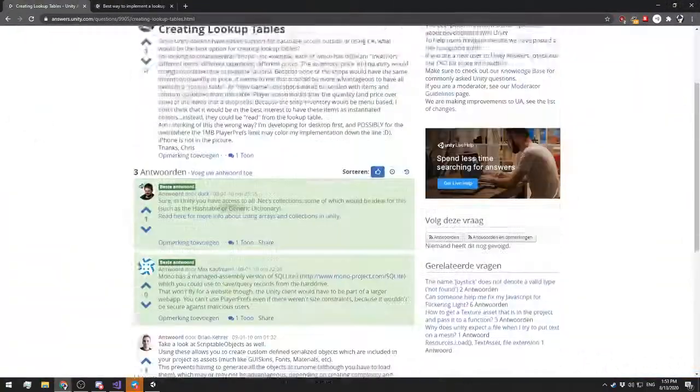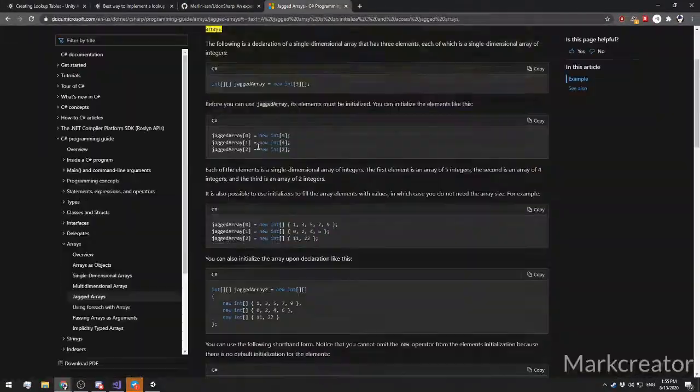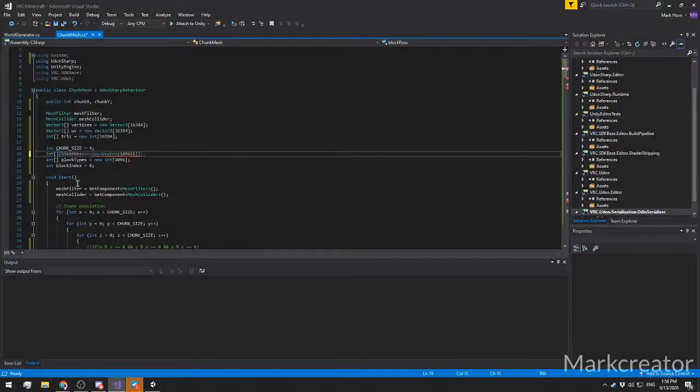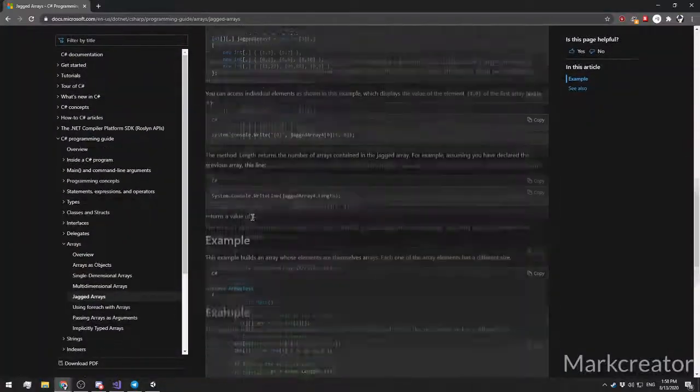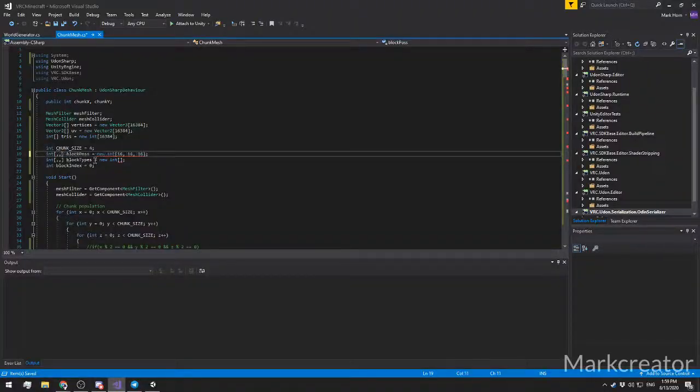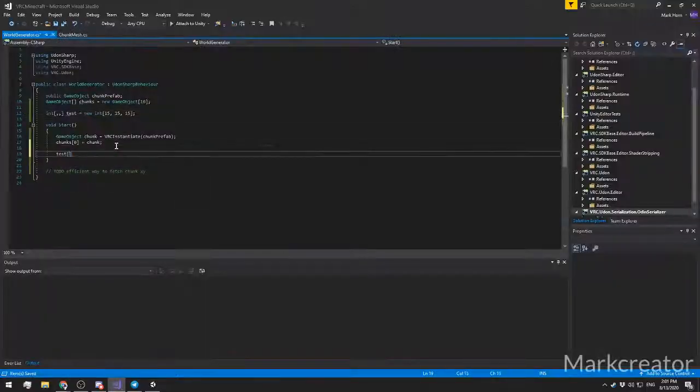When this also seemed fine, I added a 3-dimensional jagged array for storing all of the block types in the chunk. This did take me a while, because I was not familiar with which array types Udon Sharp supported.